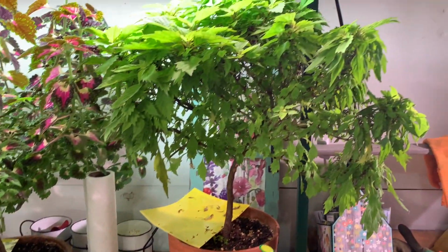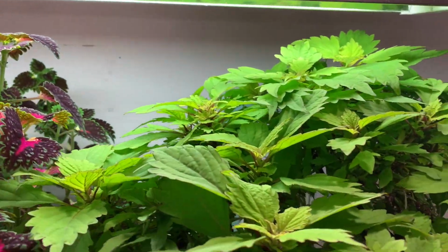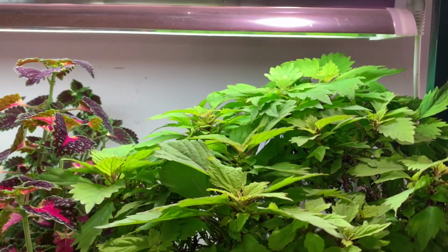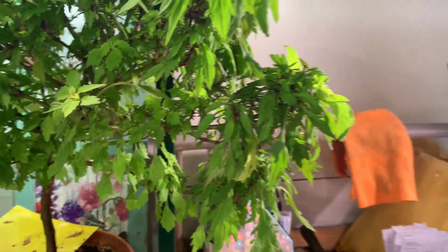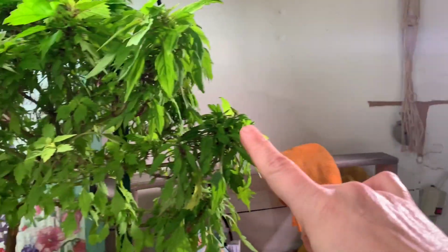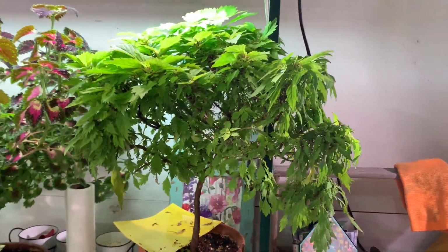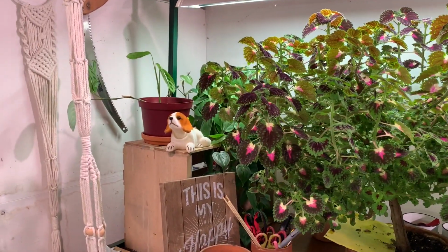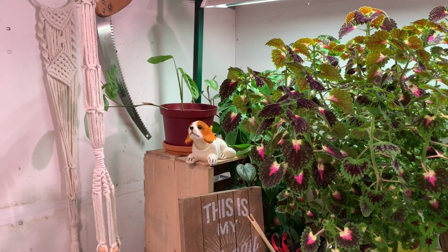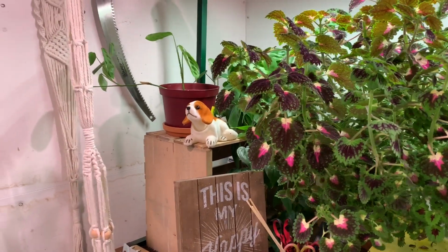And this one is doing pretty good. Lots of beautiful growth on top, which, I mean, it's by the grow light, so understandable. And this is a little weaker. So I kind of have this light here positioned towards this, so hopefully that helps a little bit. But not too bad. And I also have some house plants in here. That is for my sister, so I'm trying to get that to work. They're not my favorite.